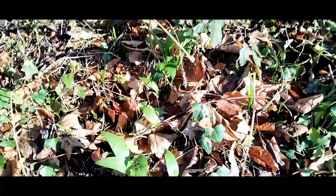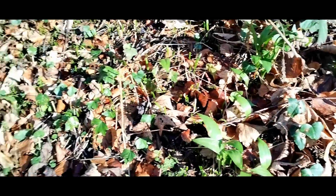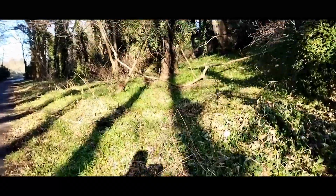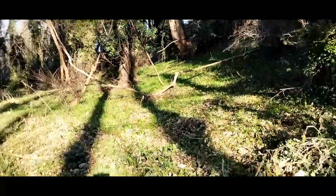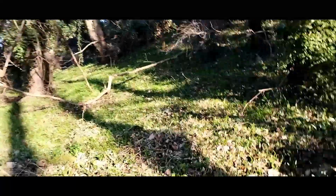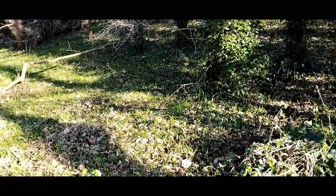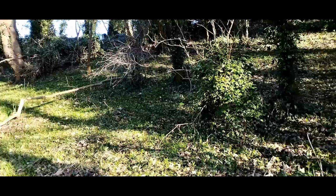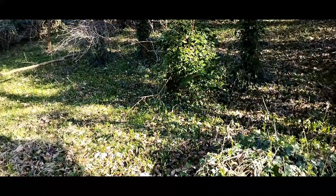Yes, it's along the revised path, but for identification, I don't know. Hello. So there we go. So you have this. This is really beautiful. Unlike the last area that was a lot steeper. So here we've got more of a gentle slope, and as we go up further, it starts to get steeper.